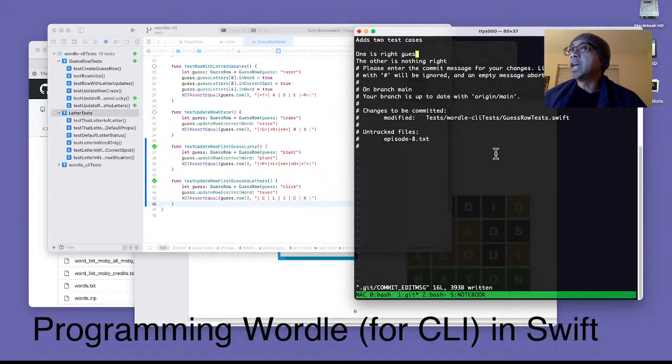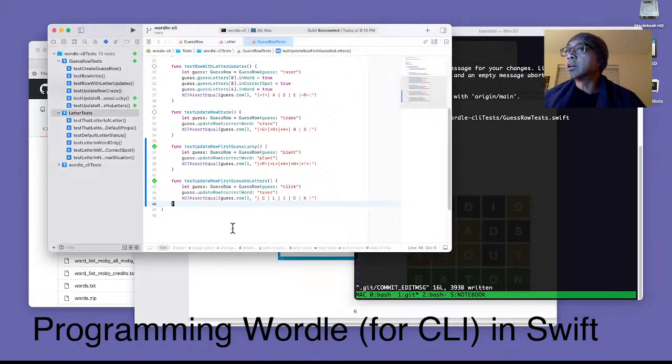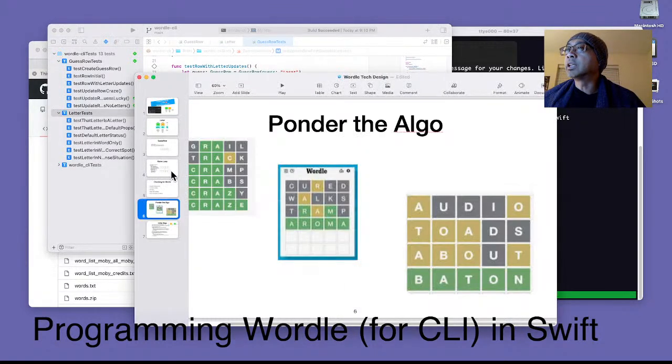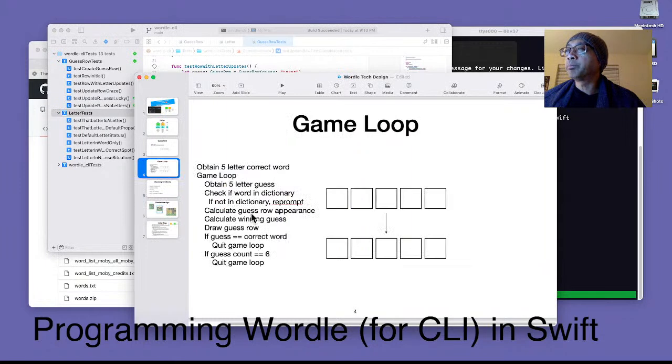Remember, guess row is in our design just one object that'll be working in the game loop. It's the most important one, but there's a lot of other stuff happening here. Namely, we have to have a loop that runs 6 times. We have to grab a 5-letter word. We have to check if you got all the words correct. That's actually like guess row appearance.